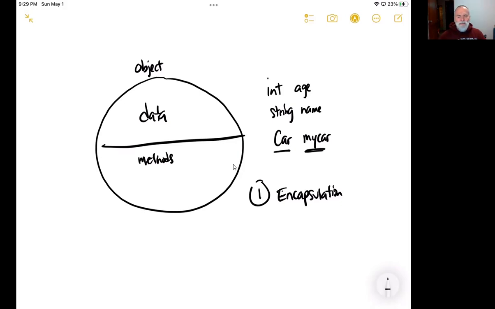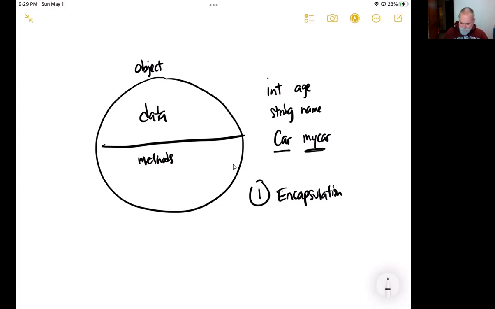And in the demo that we'll see here in a little bit, we'll have a method that's basically, hey, the car went on a long trip and now we need to update the mileage. So it's going to have an update mileage or go on a trip type of function where we give it some data and it'll update the car's mileage. So this is encapsulation. All of the data and all of the methods that operate on that data are contained within the class, within the object. And that's the beauty of object-oriented programming.